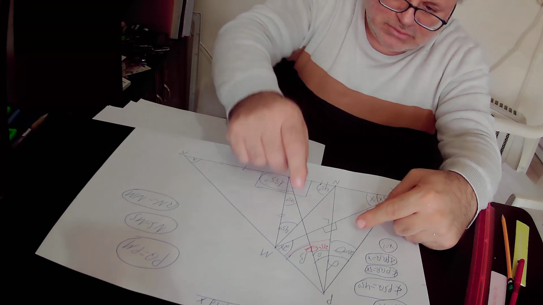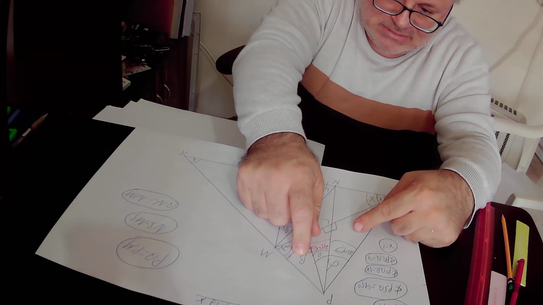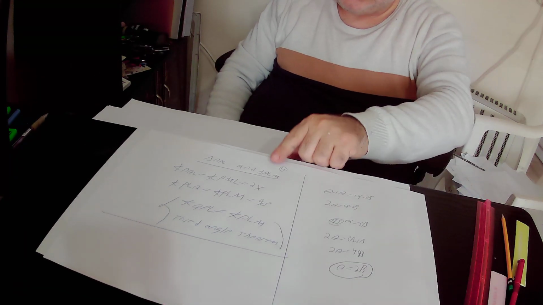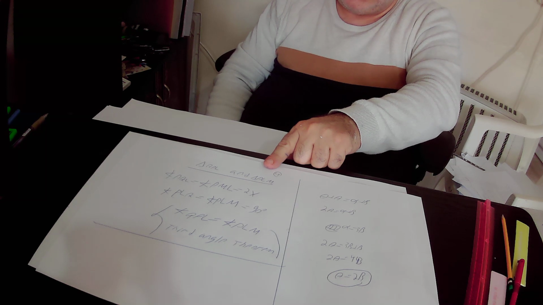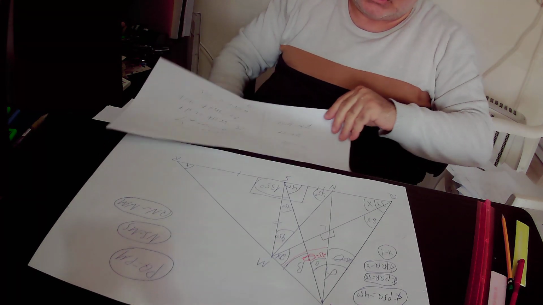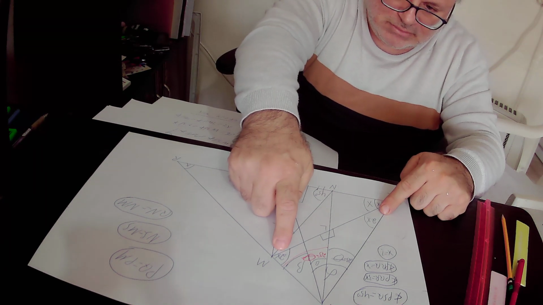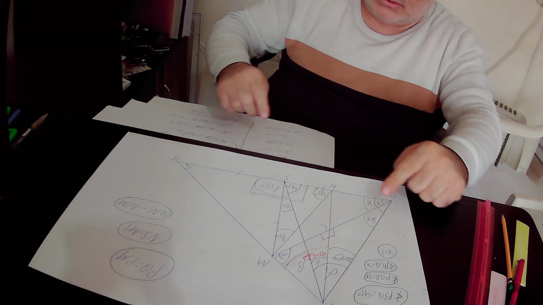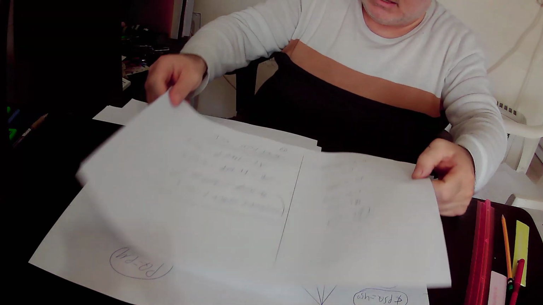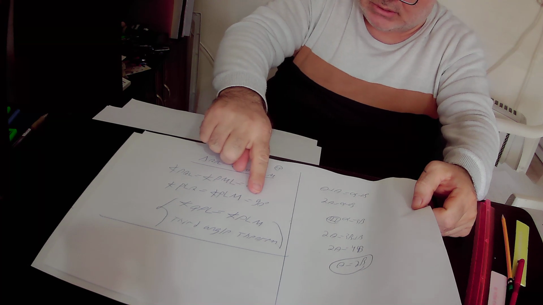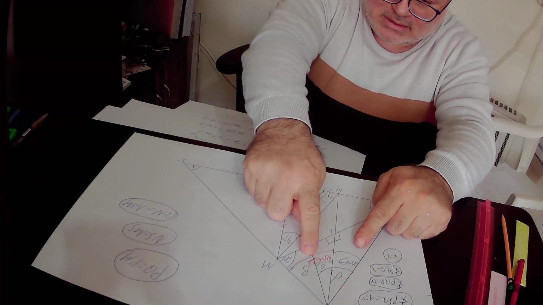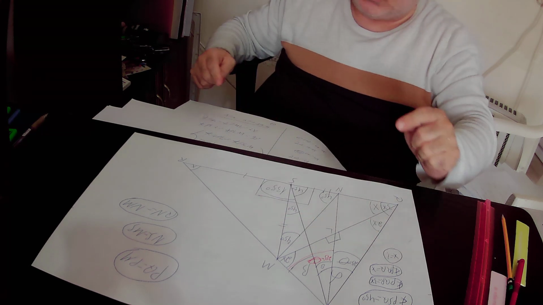Then we proved that those two triangles are similar to each other, triangle PQL and triangle PLM. Angle PQL equals angle PML equals 2x. Those two angles are both equal to 2x. And those two angles are both equal to 90 degrees. Angle PLQ equals angle PLM equals 90 degrees. And those two angles are equal to each other according to the third angle theorem.